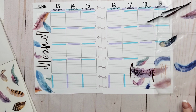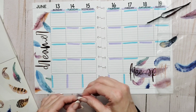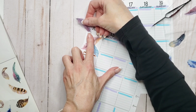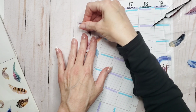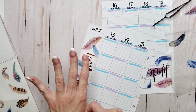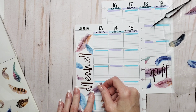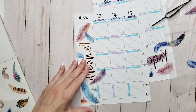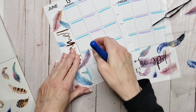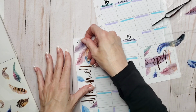What else have we got as options? We have a smaller one of this purple, which I might be able to take off the page kind of like that. Maybe. I probably should de-stick that before I get too crazy, right? You're probably all like, whoa, slow down, girl. Slow your roll. We could also bring it through like that and then trim this off. Keeping in mind, this is going to be one of those spreads that I had no plans for when I first sat down. That's probably how this is going to go.